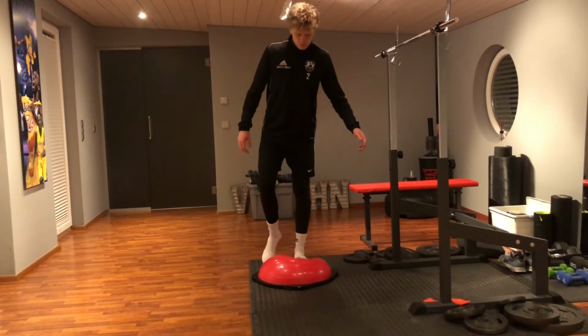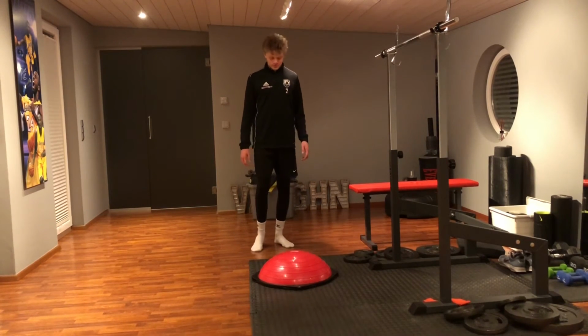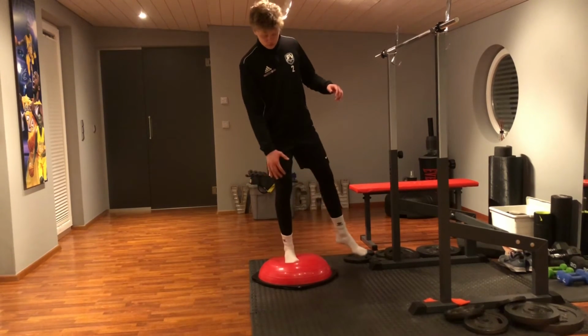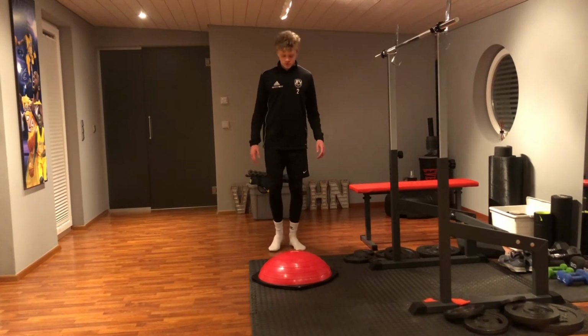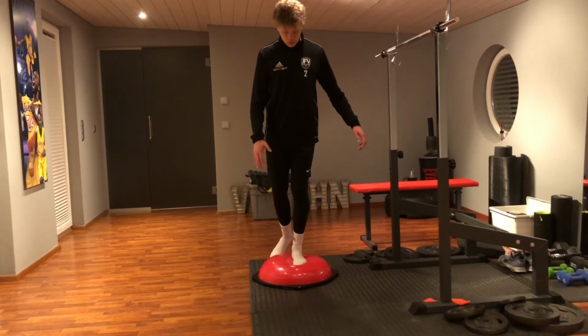And if you don't have one of these Bosu balls, then you can use just about anything that's going to challenge your stability. Any uneven surface or something squishy that you can jump onto. Nothing that's going to get you injured, but yeah, anything should work for this.